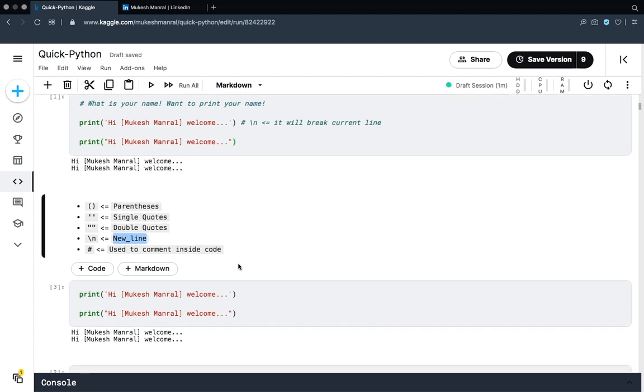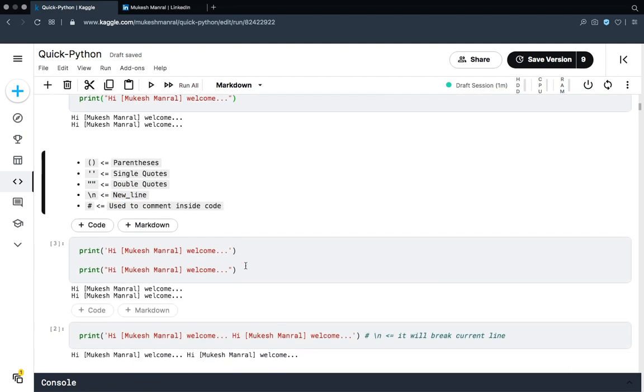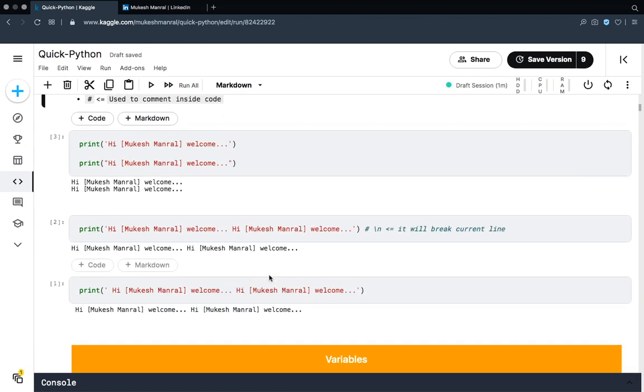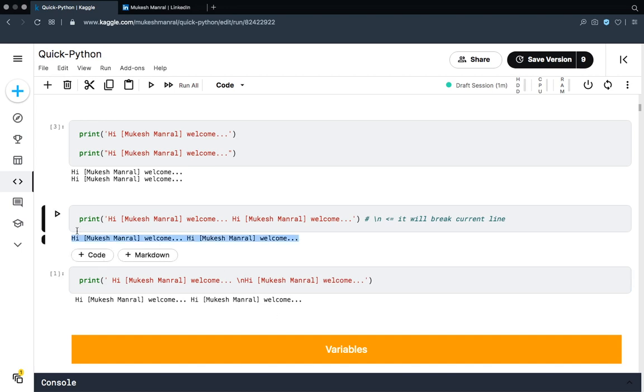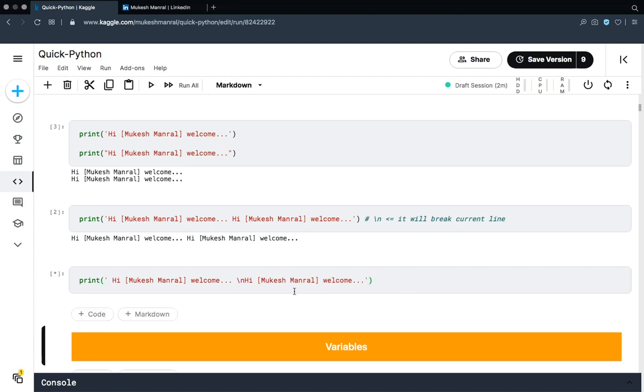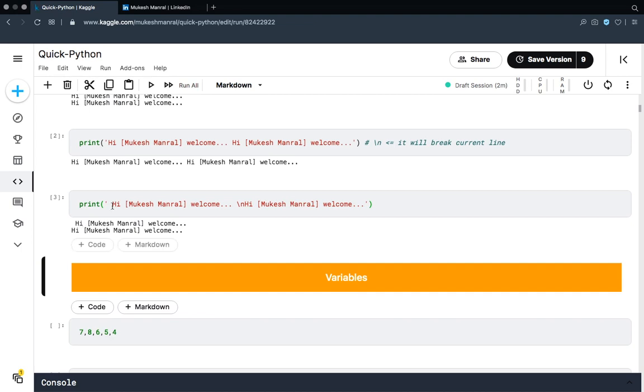Now here we are starting the use of slash n. Let's come over here and just see what the use of slash n is. See, if I run this cell, everything is on a single line. Now I want this highlighted part to be printed on a new line, so I will simply use slash n. What this slash n is doing is creating a new line. It is pushing the content after this slash n to a new line. So this is a new line character. See it like this.